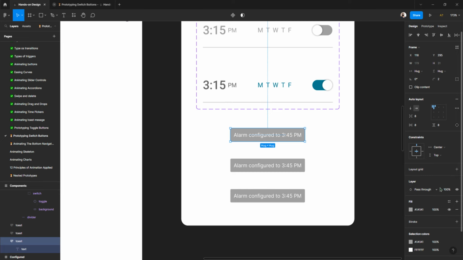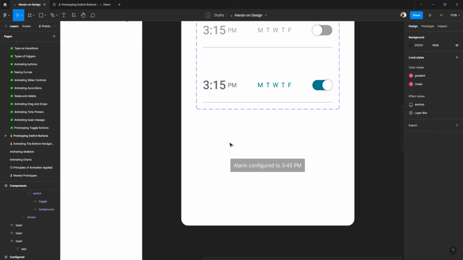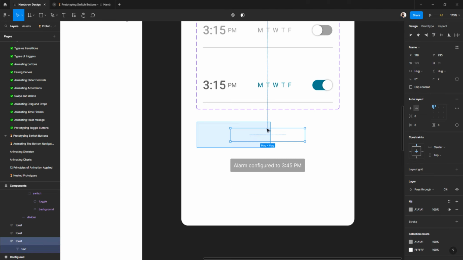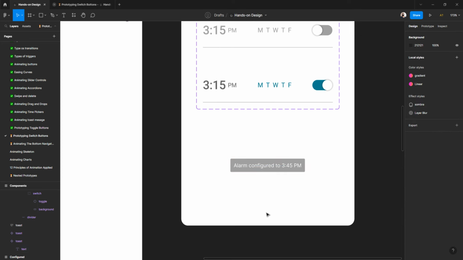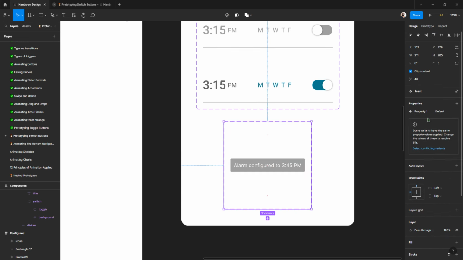Not here, fill, but here, layer. 0% opacity, and here 0% opacity too. I don't need to see them because I know they are here. I can click and drag and select like this and like this. So this one is going to be component, this one is going to be component 2, and this one is going to be component 2. Now I combine all of them as variants.